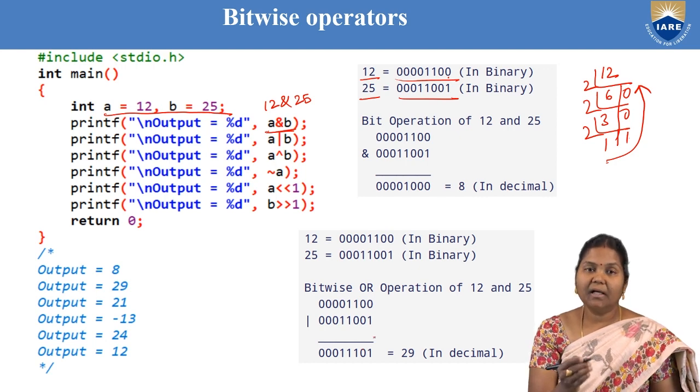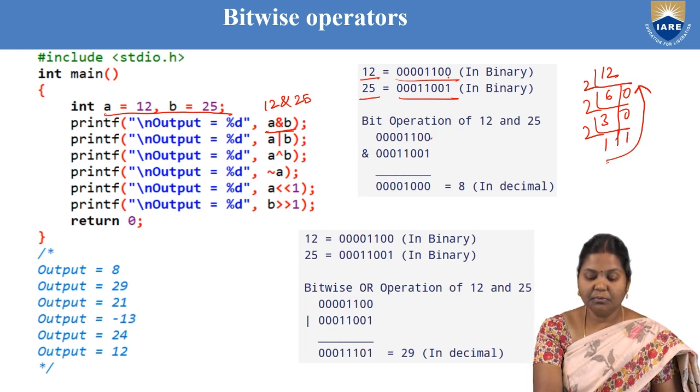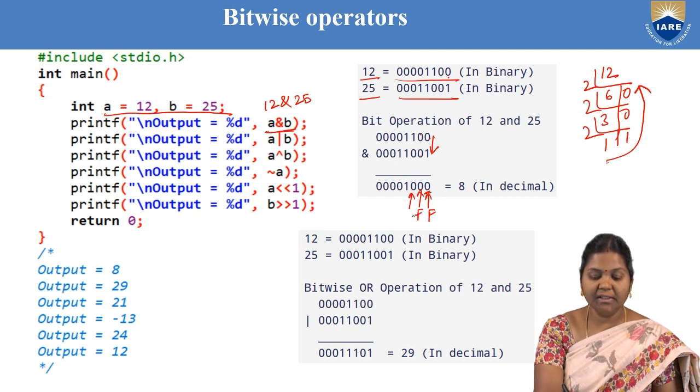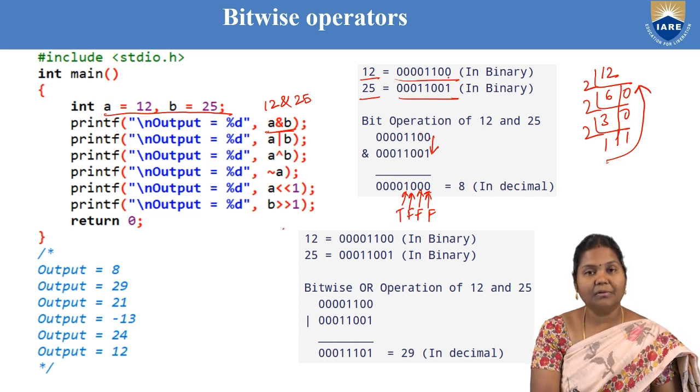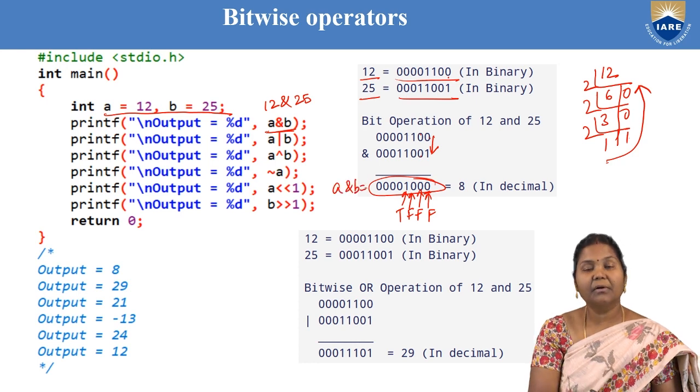Now, after converting the numbers into binary, then apply bitwise AND. So, AND gate logic is applied. When both the inputs are true, then output is true. Otherwise, the output is false. So, you can look at here. 12 and 25 when you write, 0 and 1, if you check, 1 is true, 0 is false. So, the output is false. Then 0, 0, both are false, so it is also false. 1, 0, 1 is false, so it is false. 1, 1, both are true, so it is true. And remaining all are false. So, this is the bitwise AND of A and B you have got.